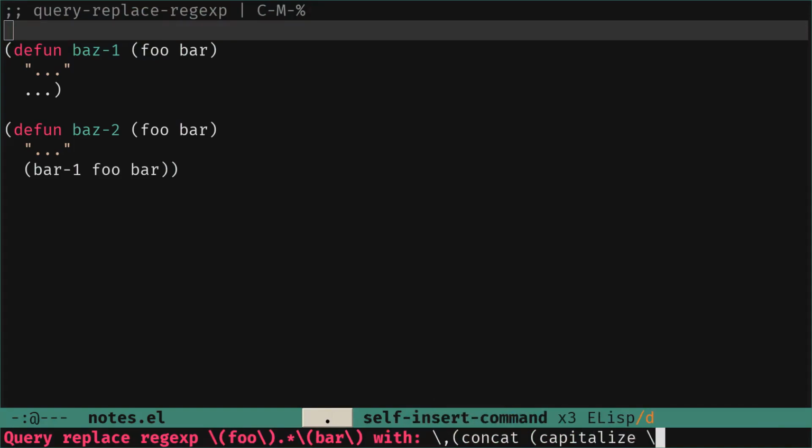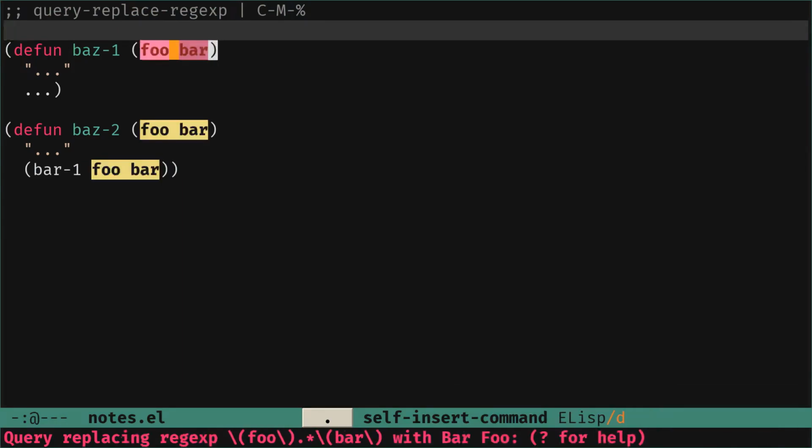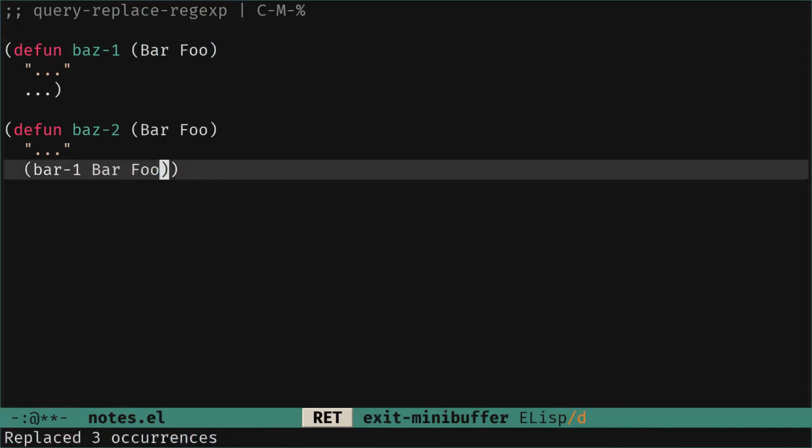The 2, and we want a white space, and we're going to do the same capitalize for the second. We close one parenthesis, we close the other one, and let's see if it works. And it is capitalized.